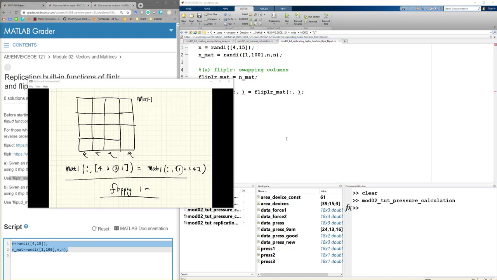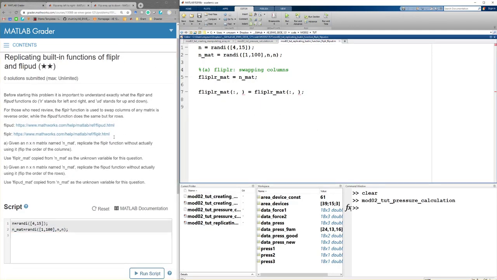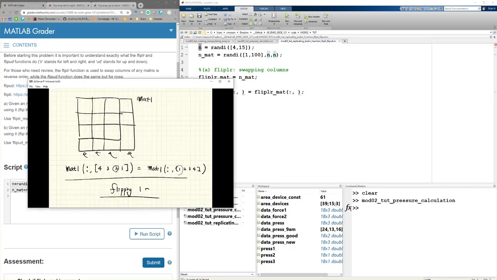But in this case, we don't know the size of the matrix. We only know the size of the matrix is as an n, right? So how to write this script? You see this? This one is kind of continuously decrease. It's a continuous increase. What operator? So what syntax do we use? It's a colon operator, right?